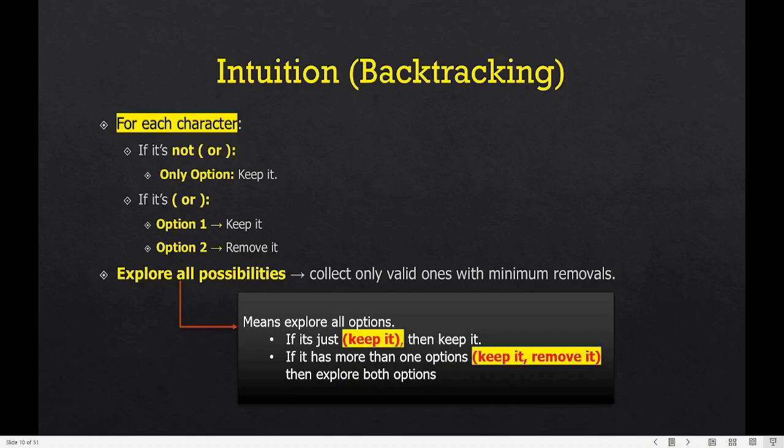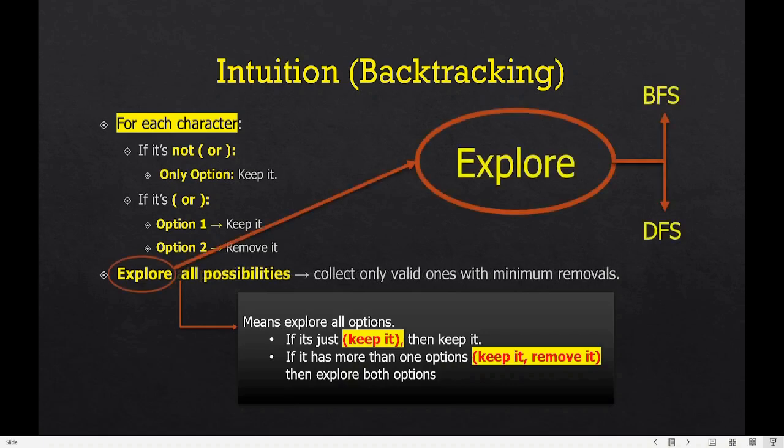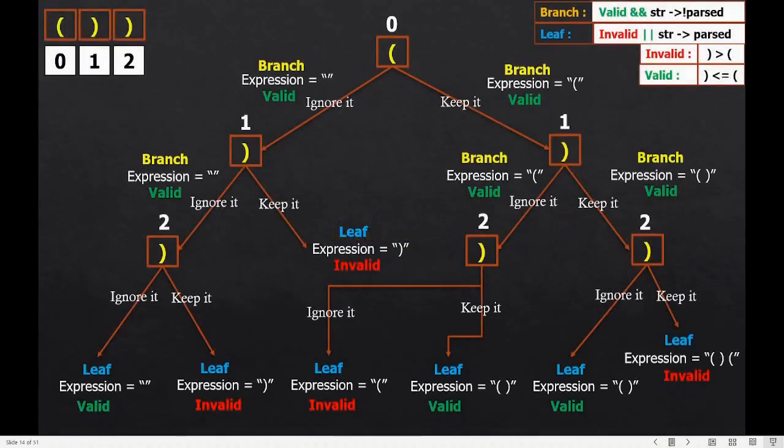Now here, as you guys know, the term explore refers to exploring a map or such kind of things. So here, the key word explore is giving a semantic of graph problems. We are here to use one of these two, BFS or DFS. But here, as you guys know, we are using backtracking, so we are going to use DFS. Now let us take a good example and perform a dry run on it.